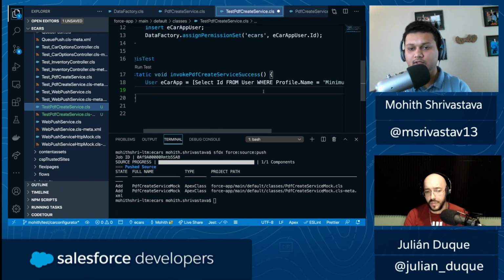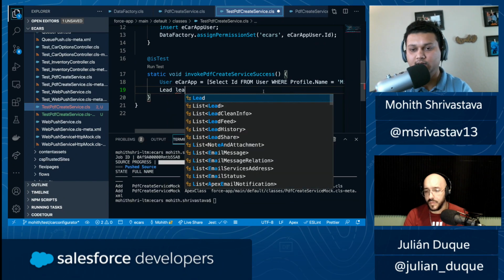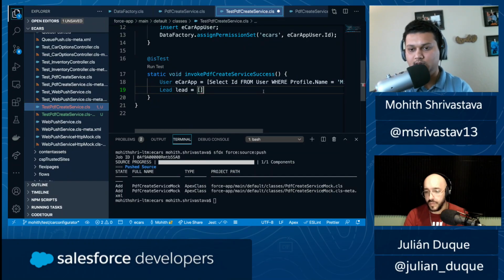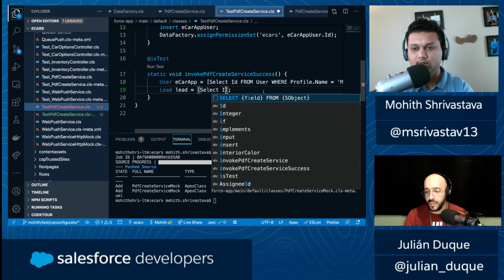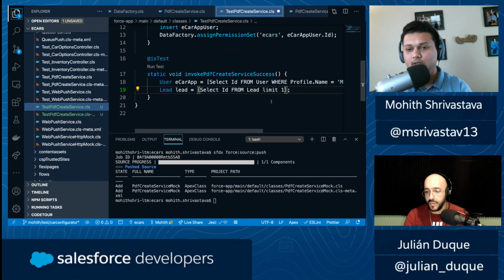So now I have the eCars user. Let me also query the lead, because I need the lead ID. So I'm going to say select ID from lead limit 1. Okay, so I have the lead, I have the eCars user.